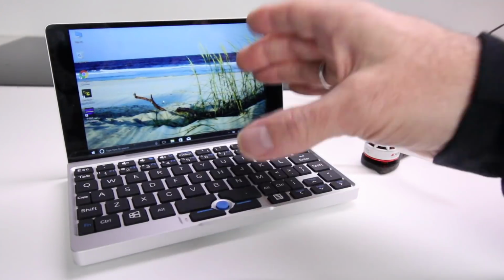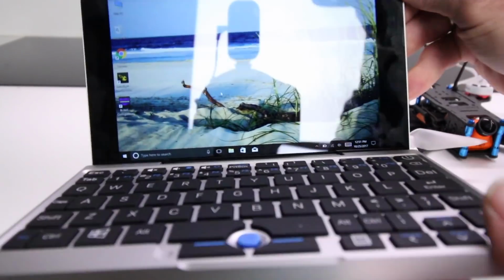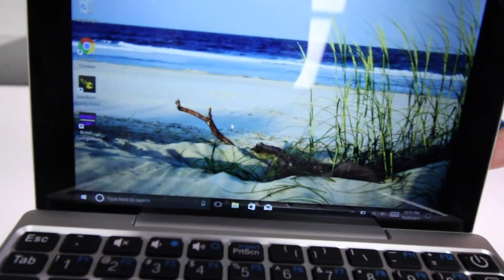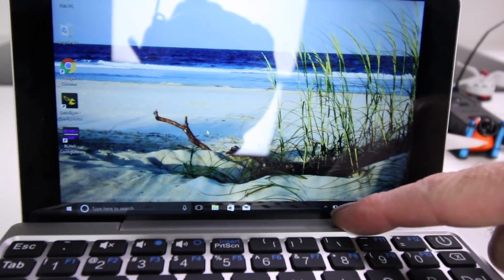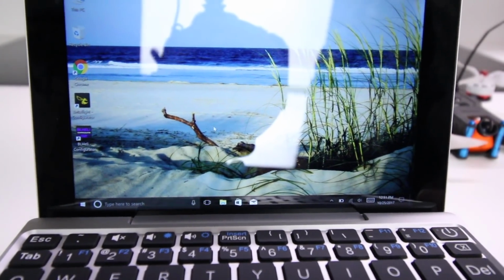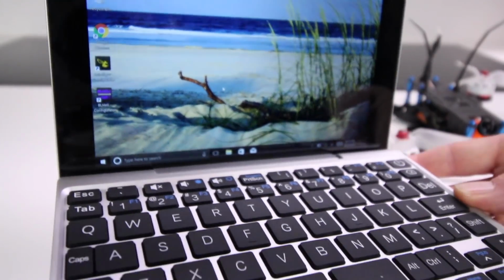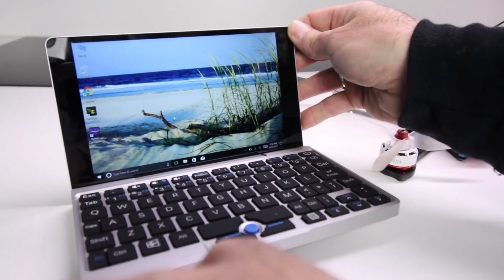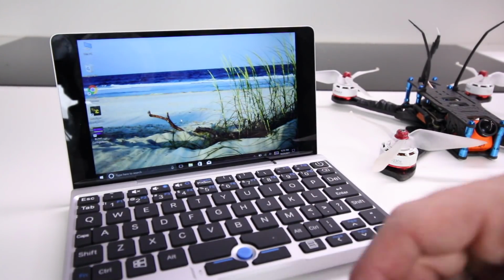Now here you can see I'm on the desktop, and look at that. It's like a full-fledged Windows machine on this little mini computer. Just to give you a little close-up, it has that traditional bar across the bottom showing your icons over here for your battery status, your Wi-Fi status, your keyboard, and the time and date on there. You also have voice activation over here on this side, which is kind of neat. You can ask it to open different apps or open a certain website you want, like open Netflix.com, and it'll do all that for you, which is kind of neat.